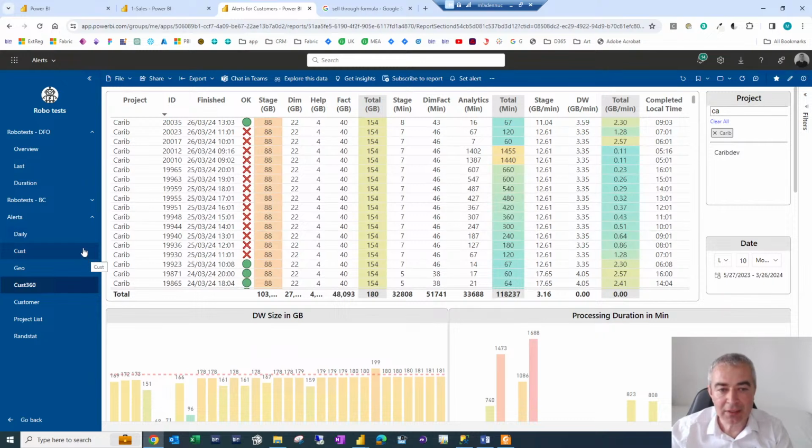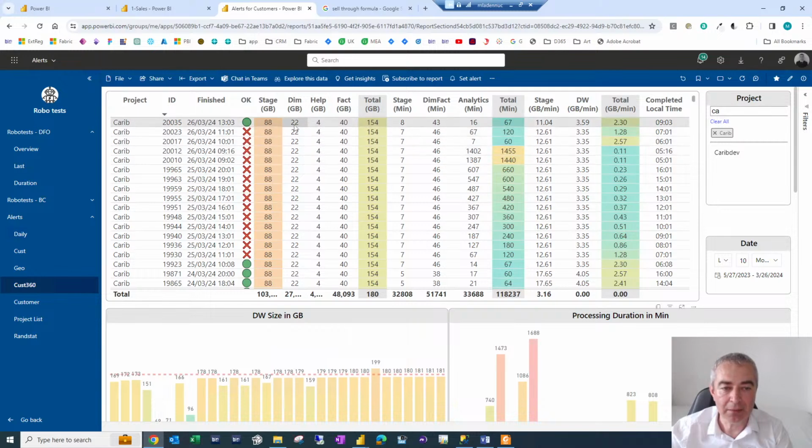Okay, so this is exactly one good case, where yesterday, this is the processing of one dataset. We can see how much data is in the stage, in the data warehouse, in analytics, and we can also see how much time it took to process each step.